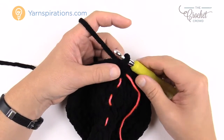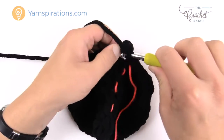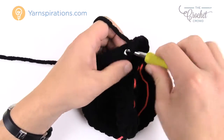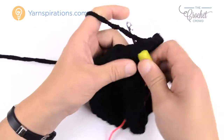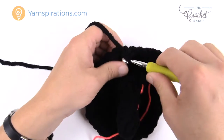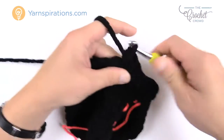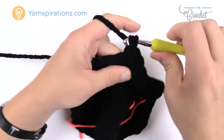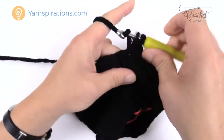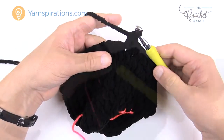Round number 10, we're going to get even bigger. So we're going to chain up 1, 2 single crochets into the first one, and this time there's going to be 4 single crochets in a row. So 1, 2, 3, and 4, and the next one is going to be 2 single crochets into the same one. So the repeat pattern all the way around is the 2 single crochets into the same one and then 4 by themselves. So that was 1, 2, 3, and 4. Please do that all the way around for round number 10.